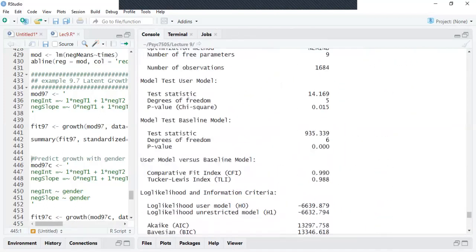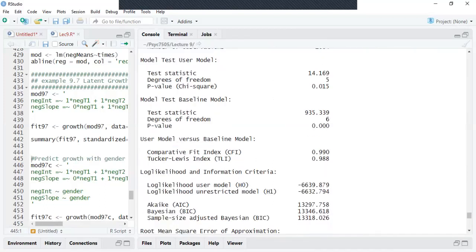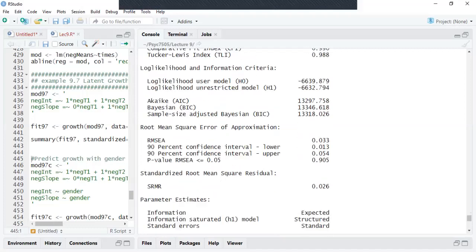In the summary of this model, we have model fit up here. Model fit in growth curves is kind of a tough thing. It is not the most useful thing because most model fit concerns the covariance structure, the variances and covariances amongst items, whereas a latent growth curve is very focused on the means as well. So the fit isn't always the best indicator.